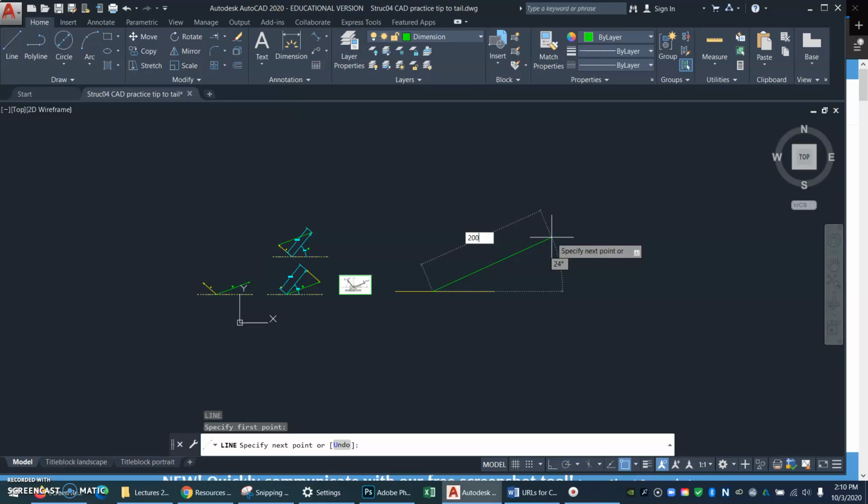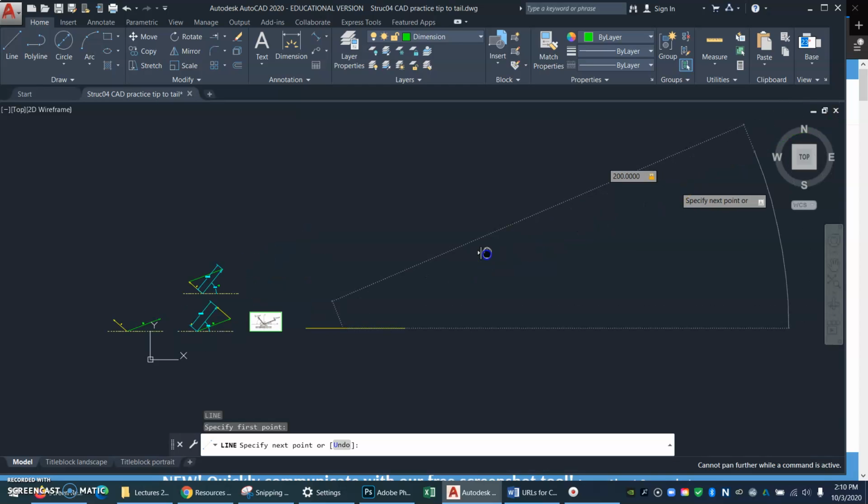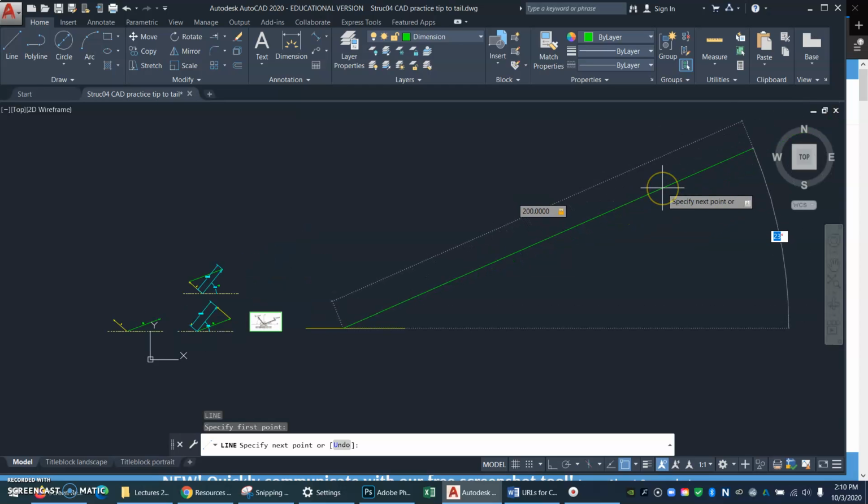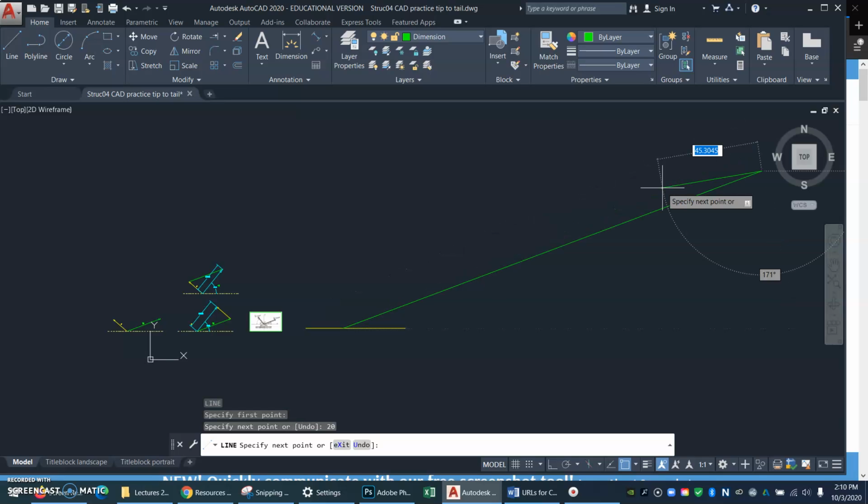So here, tab over to the next box, where you now have, it's kind of buried by that other thing. Now this other box is highlighted, that's where the angle is, and I'm going to type 20, enter. All right, good. Now, let me move this over a little bit.